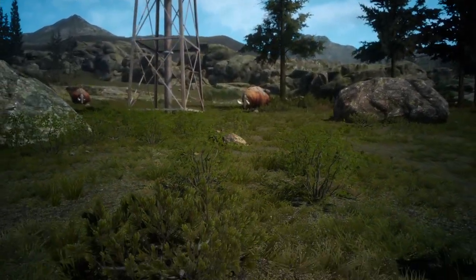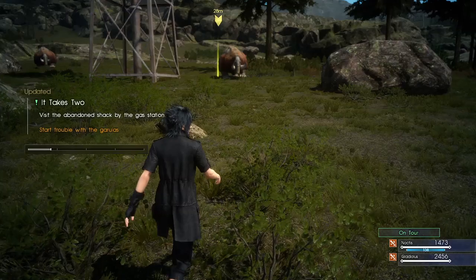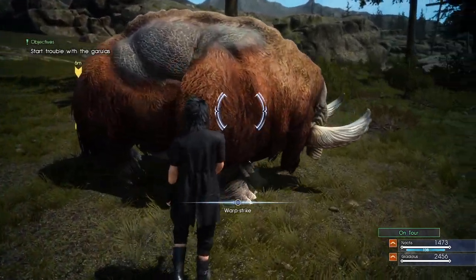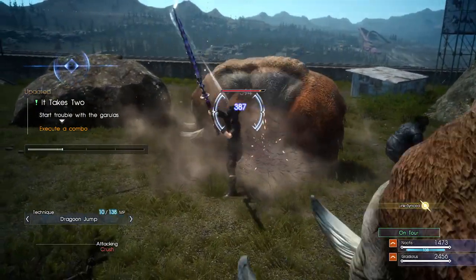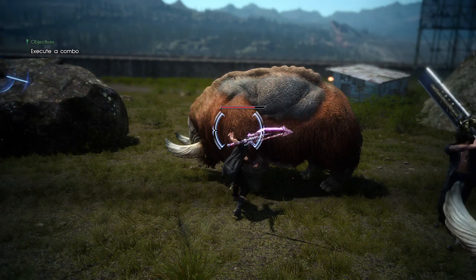Oh, the danger music for the woolly mammoths that we've killed dozens of. Practice executing cross chains. Start by attacking a gorilla. Alright, I'm on it. There we go. That's something. Execute a combo. Hit your spot and execute cross chain. Okay.